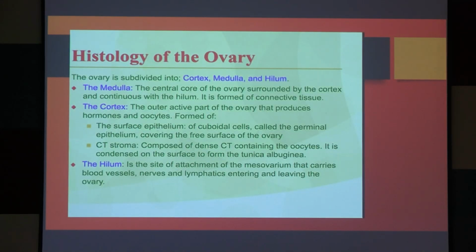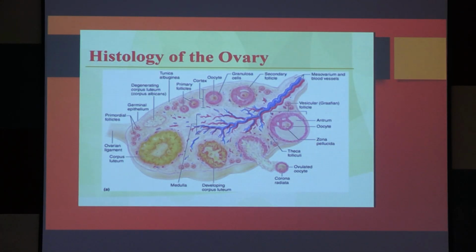The ovary has cortex and medulla, you know, and hilum. The cortex is the main functioning area. The medulla is full of vessels through which the vessels and lymphatics enter. This will be taught in detail during ovulation. The ovarian artery is entering, and follicles are at different stages of development. This is the corpus luteum. This is where ovulation is occurring. This is the mature follicle about to rupture. This has ruptured, and this is the primordial follicle, and these are the different stages of the follicle.